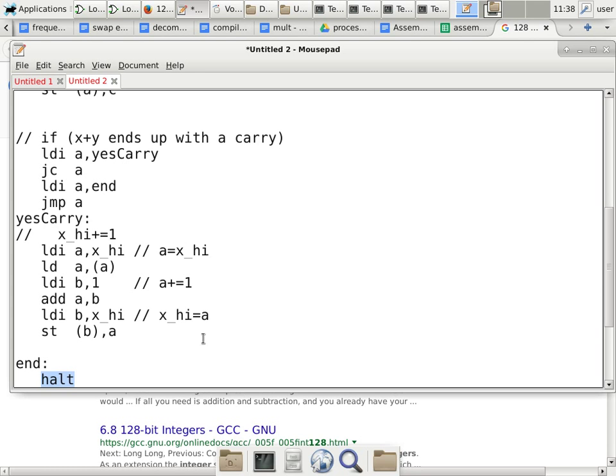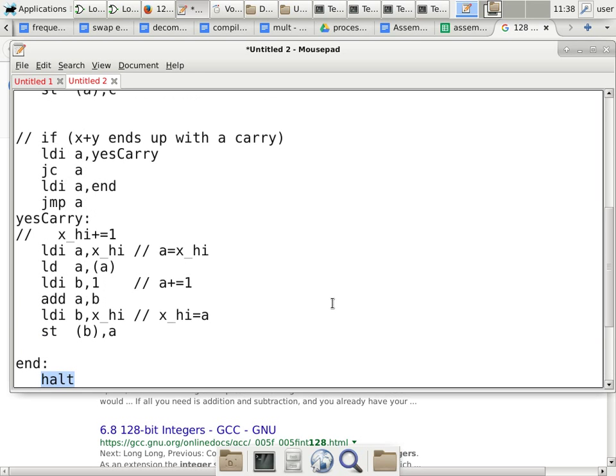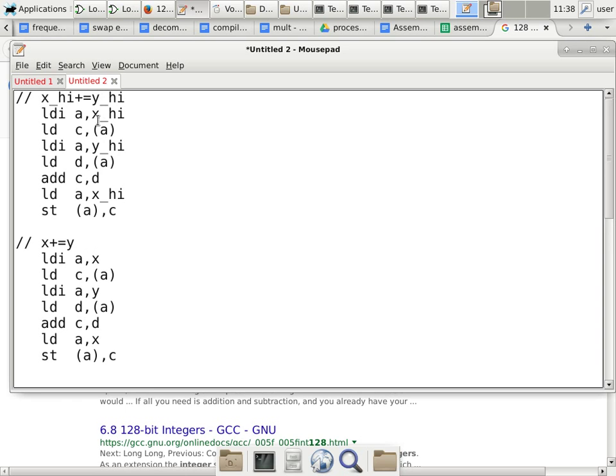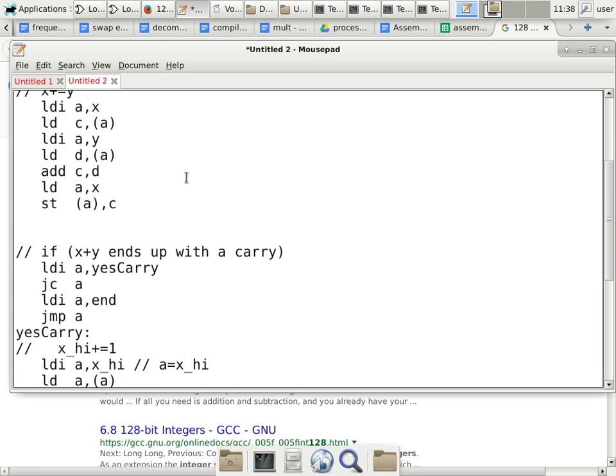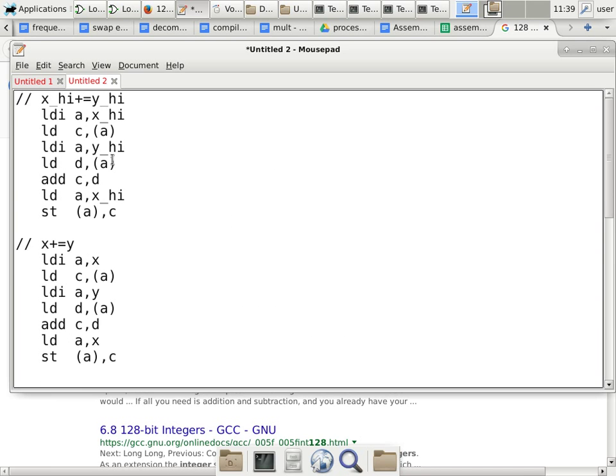We're in trouble if we get a carry on the high byte addition. Right, that's not what I'm worried about, but I'm looking for X high plus Y high. Like, how does that work? You mean this part? Yeah, where do we get that? It's basically adding these two numbers. It's adding this byte to this byte here. Right, but when do we hit that? That's one of the first things we get to do. We get to do that first because that's unconditional.